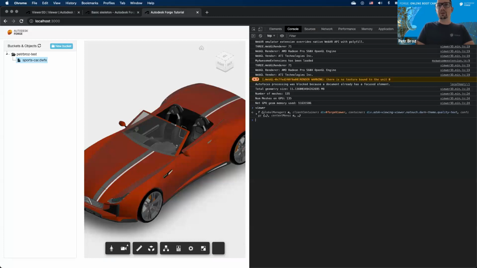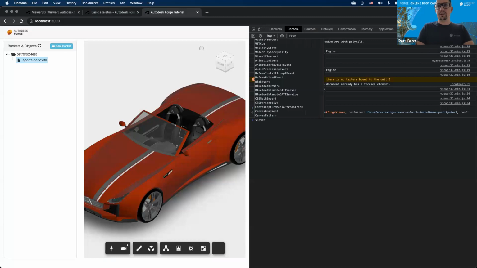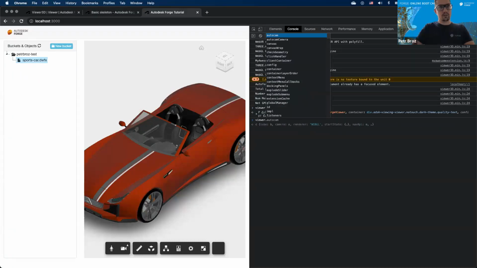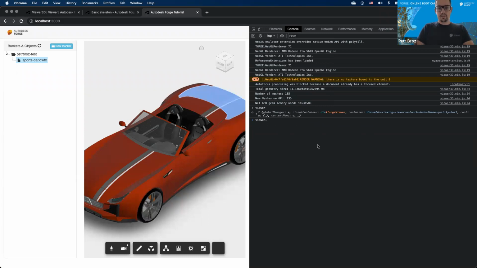So here, if I type viewer, that is actually the instance of our viewer. And I can do things like viewer dot, let's see, dot getSelection. That will give me the IDs of all objects that are selected, right?